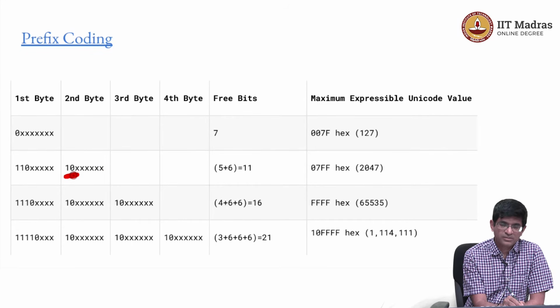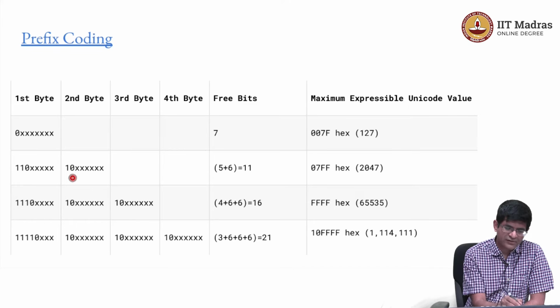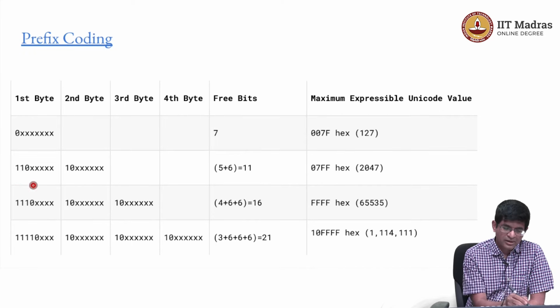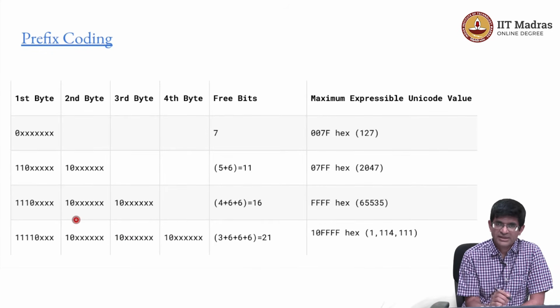is this special or not? So what that says is, if the first 2 bits in any byte are 1 0, it means it cannot be the first byte of a character. If the first bit is a 0, then it straight away means it's a simple ASCII code. If the first 2 bits are 1 1, it means that it is the first byte of a new character. After that we can basically say, if I have 1 0 1 0 1 0 and so on, all of these just indicate that these are not the first byte of a character, they are something else.